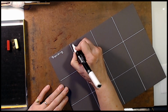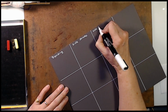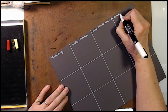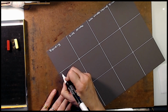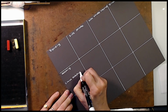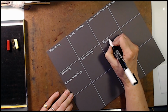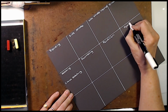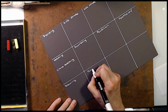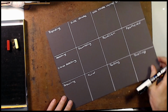Label each section with the following titles: blending, side stroke, side stroke layered, broken color, split the next box into hatching and cross hatching, scumbling, pointillism, feathered, drawing, twist, rolling, and dusting.